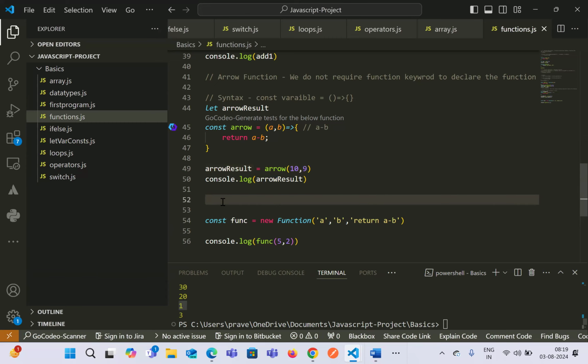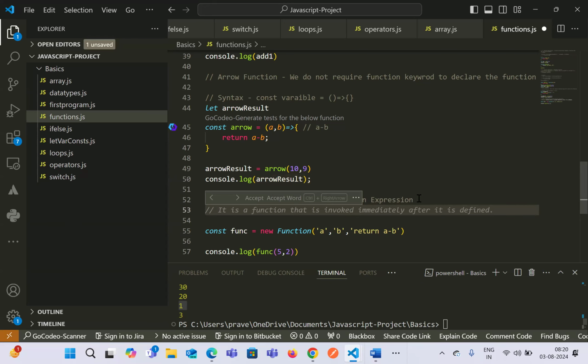Okay, great. So this was the arrow function, which says that it does not even require the function keyword to start and does not have any function name. Now the next one, which is also not important, but I'll just give you how it works in general. So it is known as IIFE, which means immediately invoked function expression.